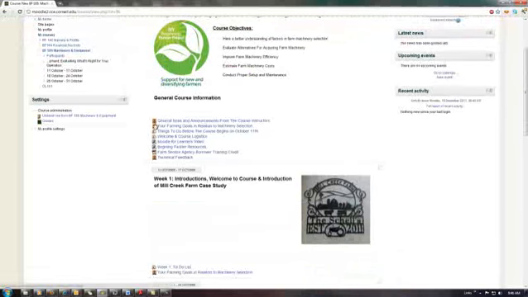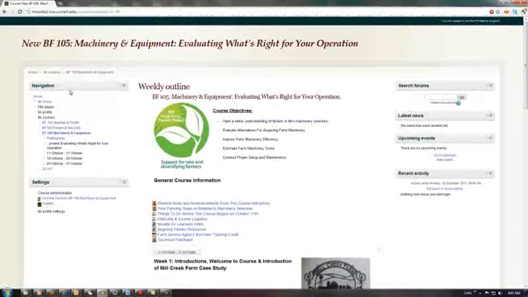You'll notice that there are some icons here that mark a lot of the items. The two faces facing each other indicate that it's a discussion board or a forum. There are some other icons that indicate links to internet sites. The little globe will give you something that's going to take you to the internet. You also see over here on the left-hand side you have navigation, and underneath that you have settings.